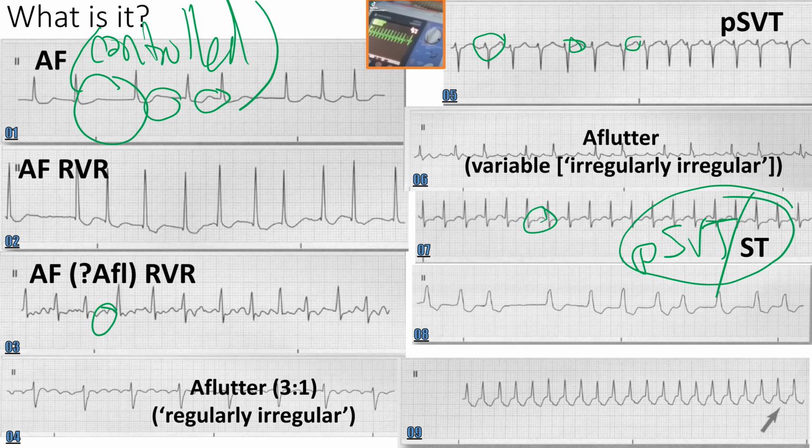So is it AFib RVR, AFib SVR, AFib normal? What is it? It's faster than 100, right? And what's the cause of that? And also, you got a little extra flavor there too. It's an extra side of meatballs, right? We got a bundle branch block, right? Because usually supraventricular tachycardias are narrow complex. If they're wide, it could be a bundle branch block, or it could be something lethal.